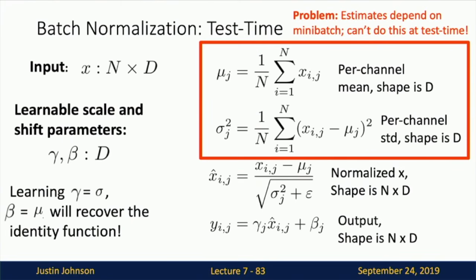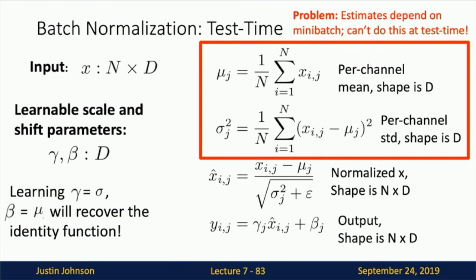But now there's a problem here with batch normalization, which is the batch part. This mu and this sigma, we were computing by averaging over the batch dimension of our input tensors. And that's a very weird thing to do. That's something that we have not seen so far in any operation that we've talked about in neural networks. So far, whenever we've had a batch of inputs, all of our operations always acted independently on every element of the batch. What that meant is that we could stuff whatever we wanted into a batch, and having a picture of a cat in the same batch as a picture of a dog would not cause them to have different classification scores. And now, once you have batch normalization, that's no longer the case.